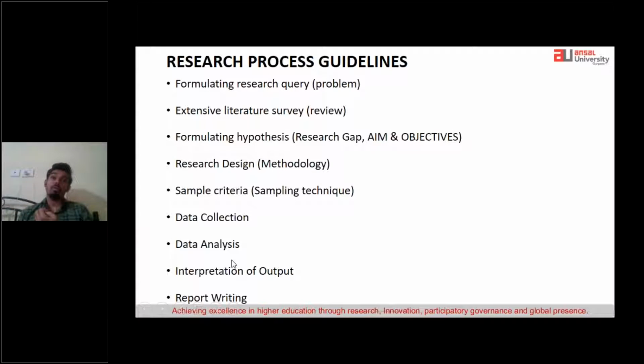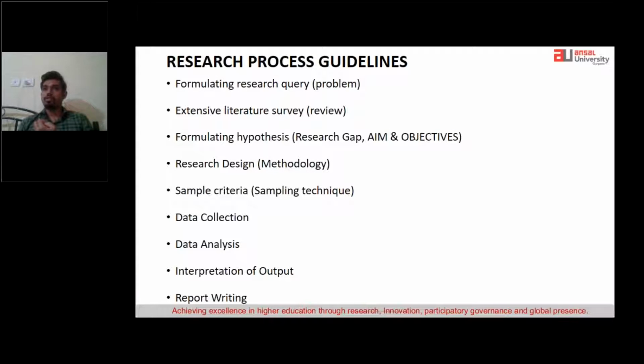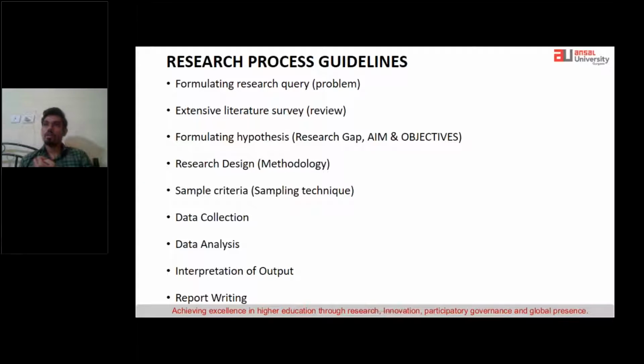After the data collection you have to analyze the data, interpret the data, and based on the output you get, write a report in terms of your thesis. If you're a student, studying for a PhD or masters, you have to write a report. Otherwise you can also write a manuscript, which we call a research paper, which you publish. A lot of research papers are published in journals. This is the outcome, or the end result, of your whole research. You compile it in the form of a written paper. It can be your thesis, your manuscript, or some other article, and you publish it. Once you publish it, it goes to the professionals.